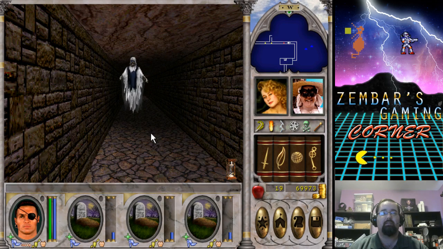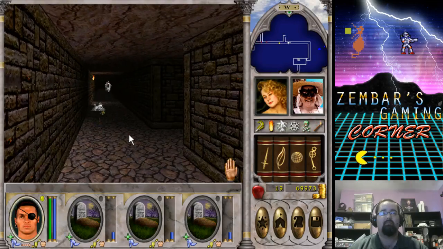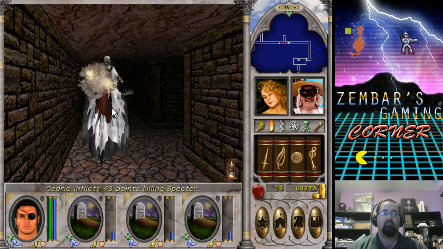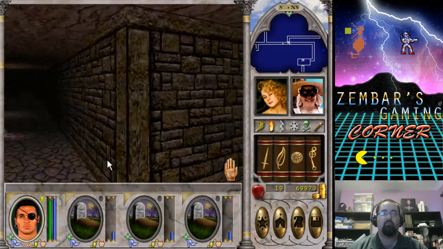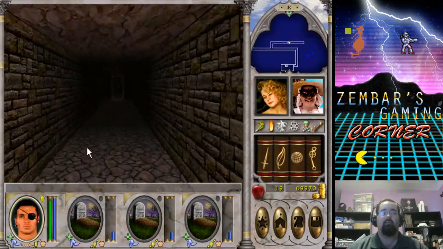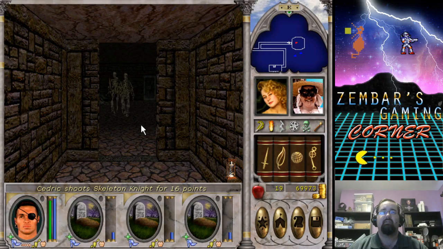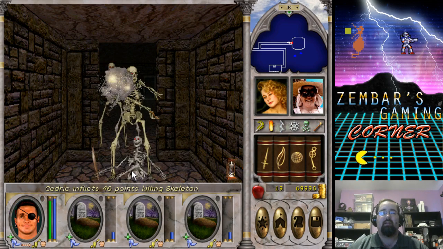It's nice having haste up and getting two shots every now and then. But yeah, the magical aging, there might be a potion that does it, but I don't think there is. There is a well in the game that will clear it out. It is in an in-game area, though.